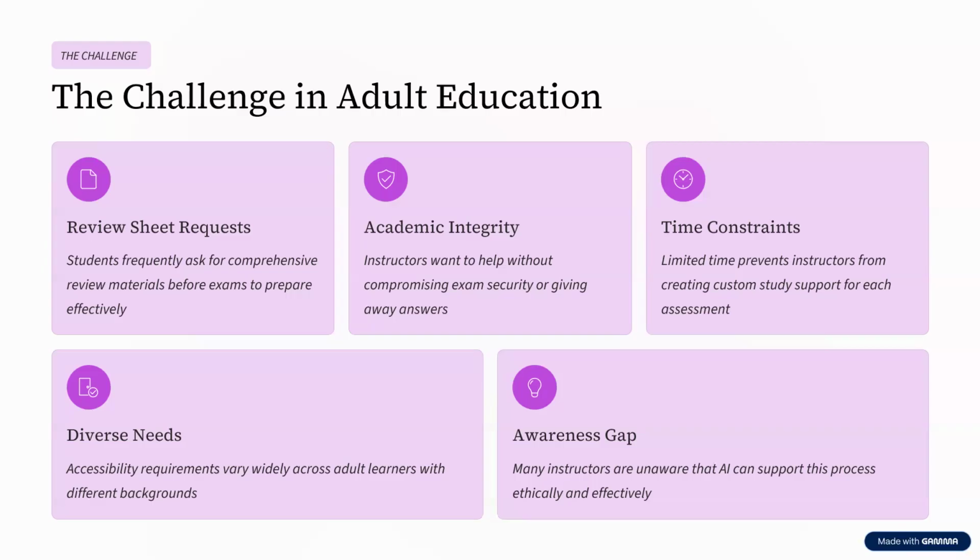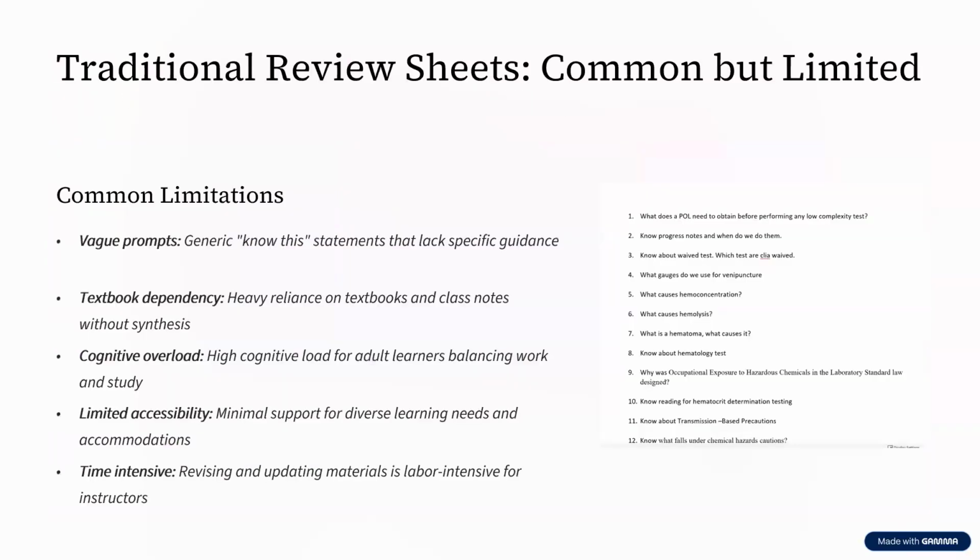So that's what I'm here to show you today, how we can use AI to bridge some of those gaps, cut out some of those time constraints, create those review sheets for other instructors. You may be a program manager, you may want to be creating review sheets for your instructors, or if it's just for the students. But we also want to make sure that we're maintaining academic integrity.